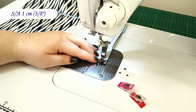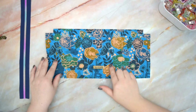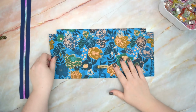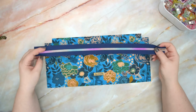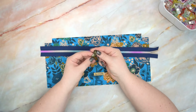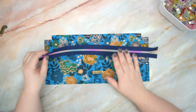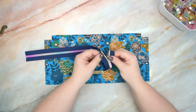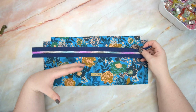Take your external front, and if you have one, install your name tag. Then you're going to take number 5 zipper and place it on top. Keep your zipper pull or zipper pulls separately. You don't want to put them on your zipper just yet, because later we're going to separate our zipper. So there is no point of you doing this step twice.